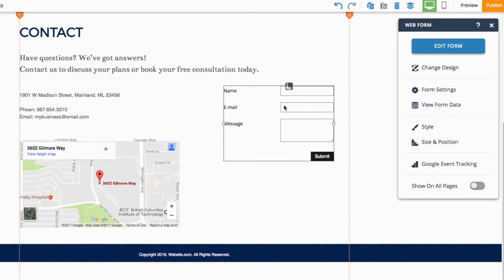Perfect. As you can see, I also added a web form. A web form is an online form that lets you receive contact and feedback from your visitors. A visitor can fill out the form to leave you a message. It can be used for things like getting in contact info or even creating an online survey.